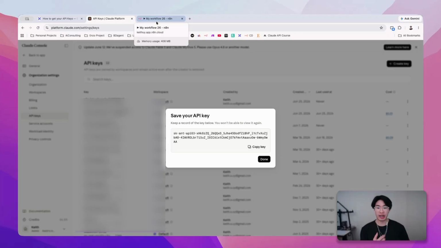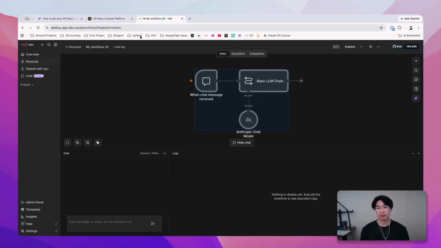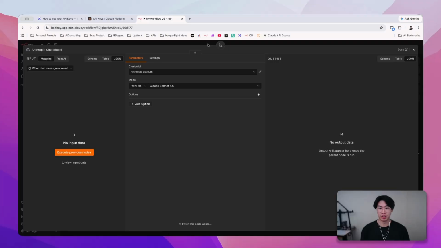If you have your n8n workflows or you know how to connect this to Claude Code already, then you're all good. For those of you who don't, we're going to continue on in the video. So here in an n8n environment, I have a chat message or model automation set up. The first thing that we're going to do is double click the model that we're using today. It's Anthropic. Then we are going to use this drop-down menu.